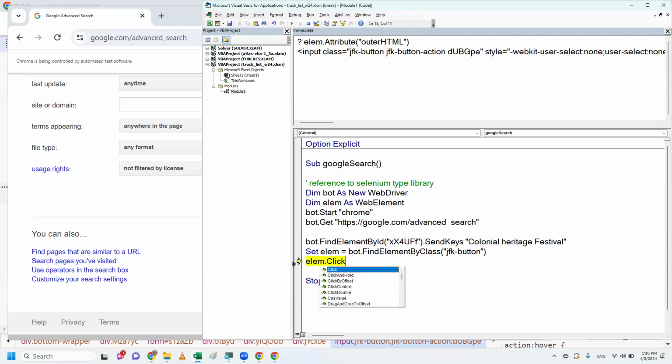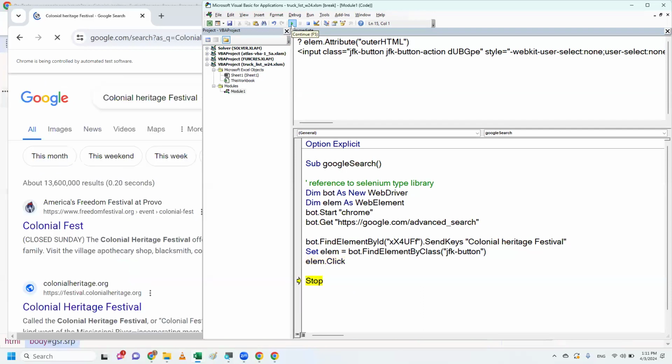And I'll go execute that line. It'll be interesting to see if we can tell, does the page load before or after the yellow line gets to the stop? That's what I'm going to be interested to find out. So I'll hit play. It looks like it might have gotten there. It might have gotten here first, but I'm not sure if it got there first, like after it got the page before it rendered. I think it might have waited until the page was loaded.